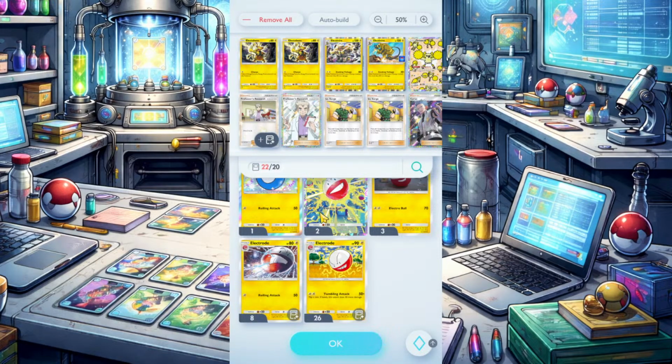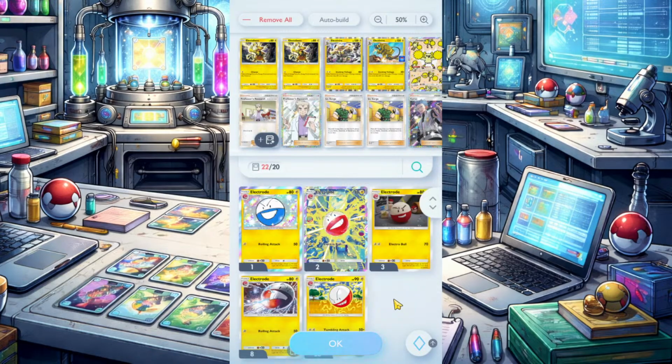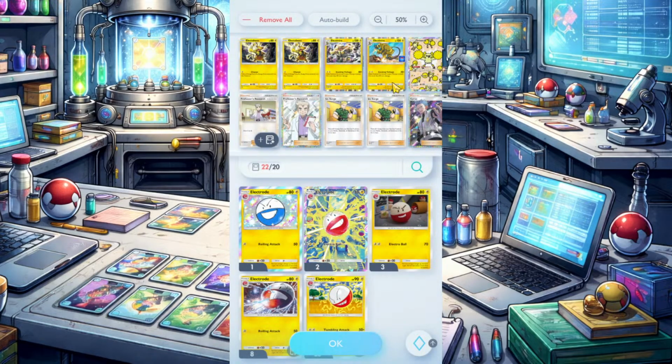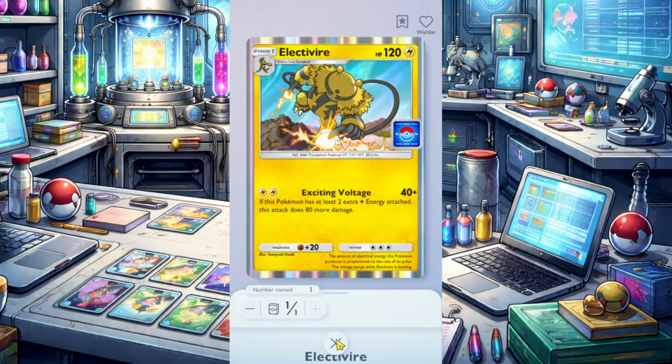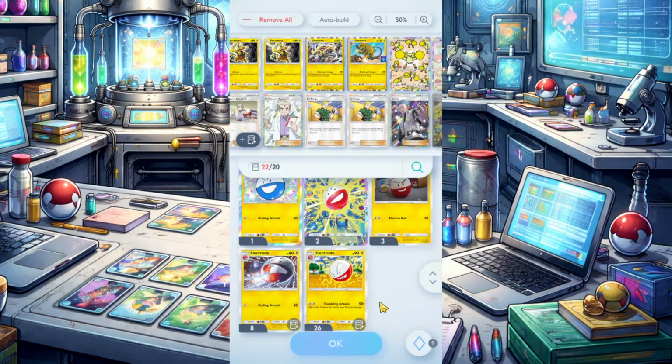Wait, what the heck? Or Electabuzz. So you can't do it to the Electivire? What? Wait, so let's see, hold on.